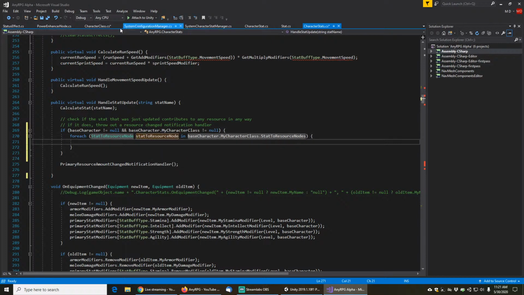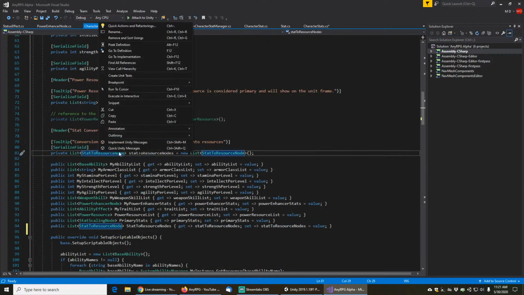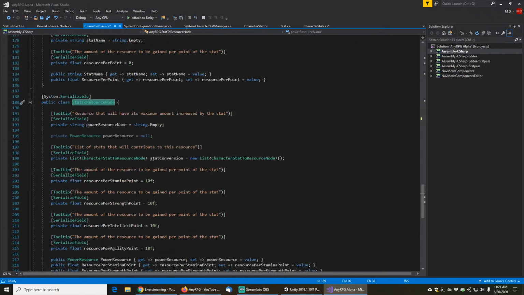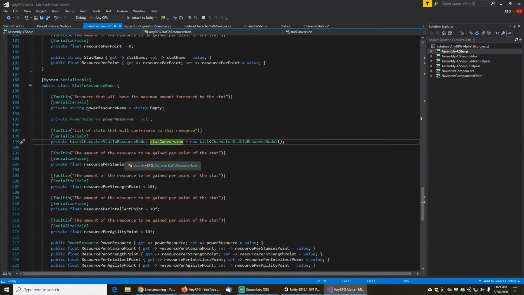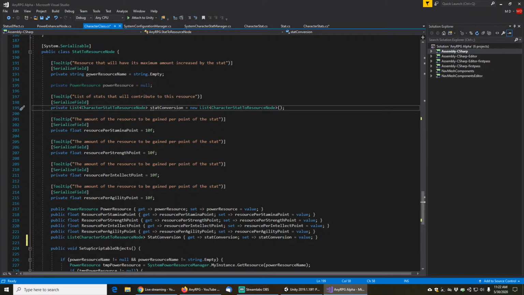Okay, and then next we needed to loop through the character stat to power resource nodes, and that object is called stat conversion. And stat conversion is not exposed, so we will expose that.